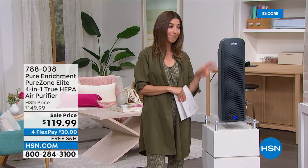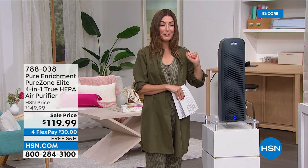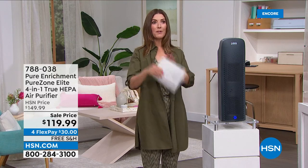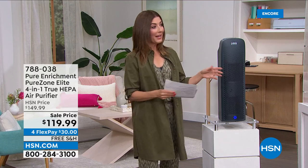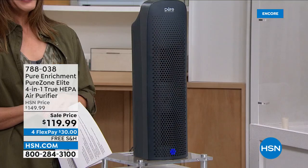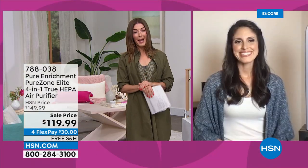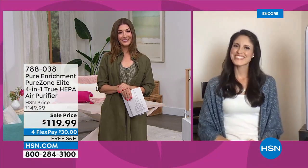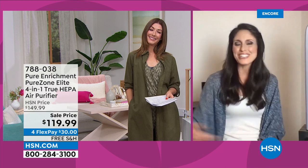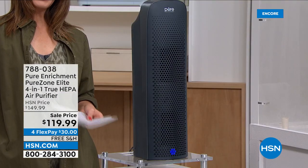This is a big box and very well packaged — you're also getting free shipping, which is another great value. Get it now before everything erupts with the spring blooms. You'll use it all the way through summer and in winter when we're really locked inside with the windows sealed. It's a great time to consider an air purifier. Megan, thank you so much for bringing us the best from PureZone — always a pleasure. And for five years — not just this season — season after season, we've got your back.